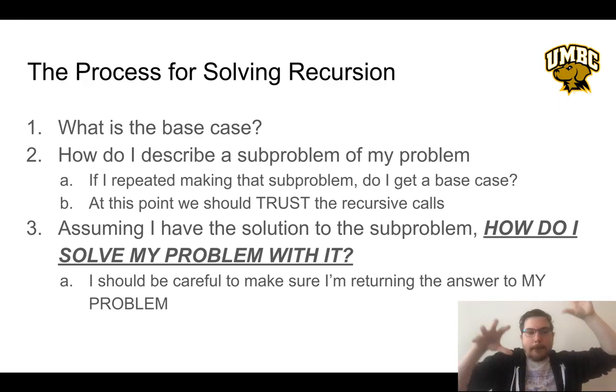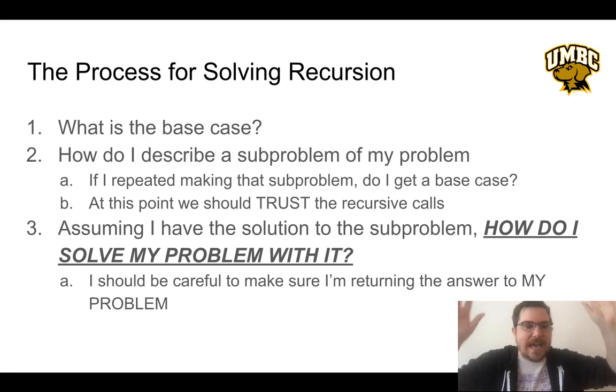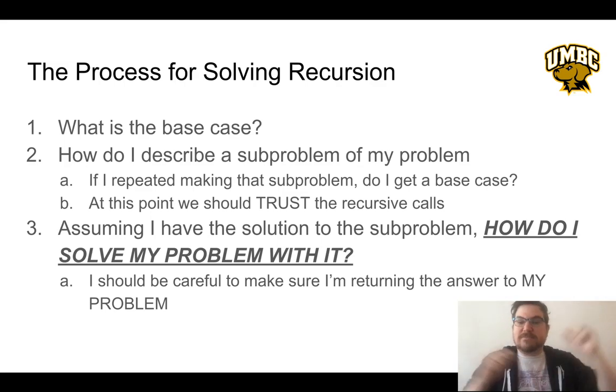So this is a big thing. There's a reason this is in large letters with italics and underlined and bold. So many people get the base case, they get the recursive call correct, and they don't do anything with it. And the way you'll know that this is happening is if you keep getting your base case's solution back for everything, okay?